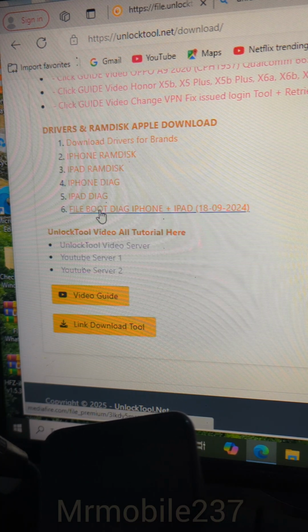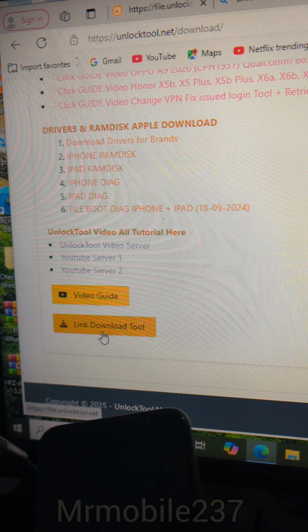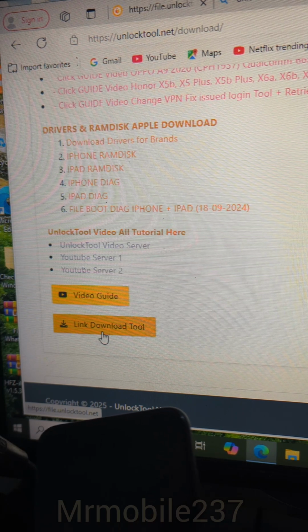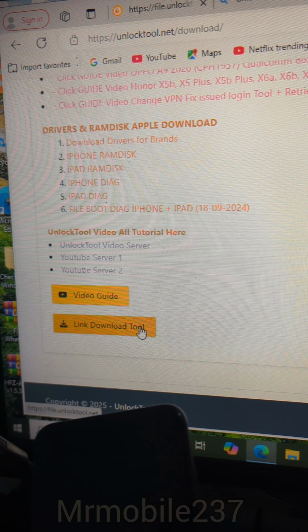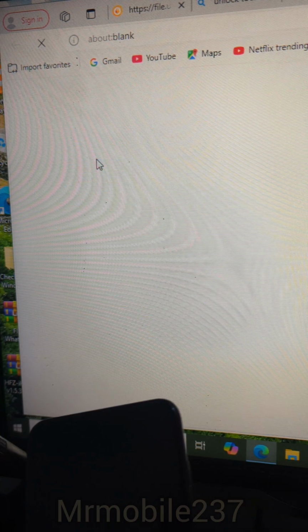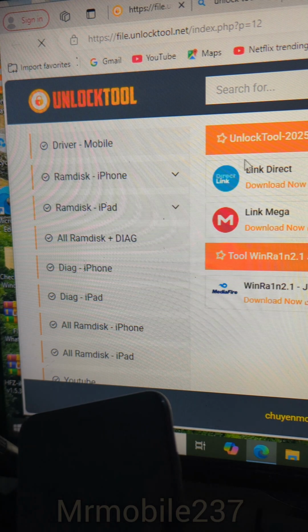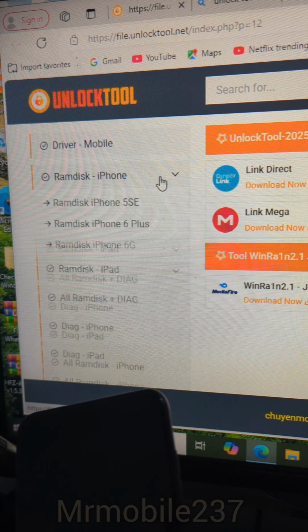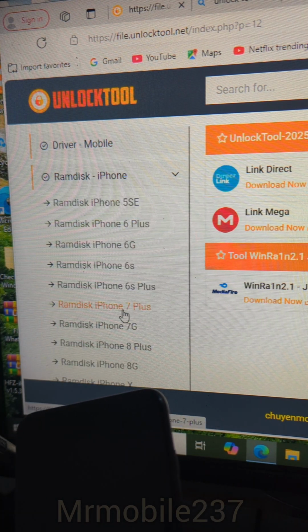Link to download UNLOCKTOOL. If you want to download the latest version, just click on link to download tool. And for the ramdisk, you just click on iPhone ramdisk, and you choose the iPhone.